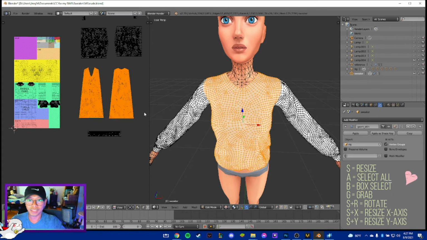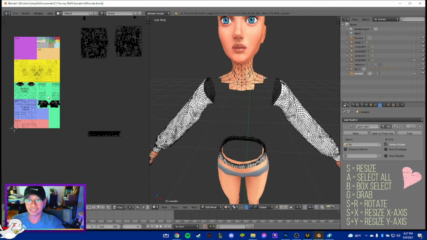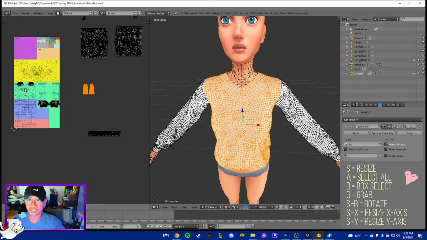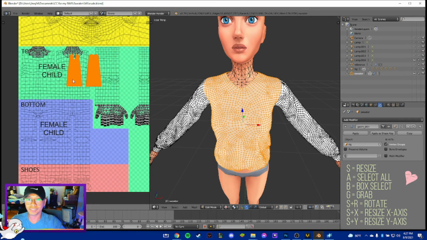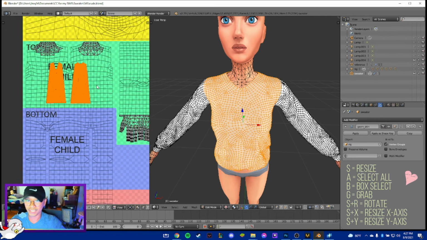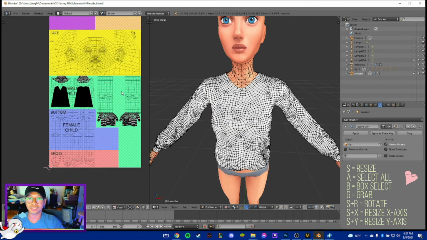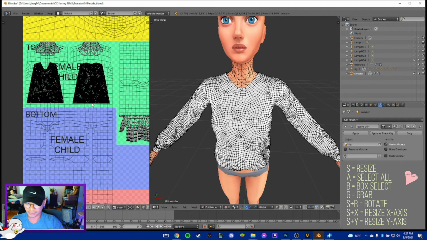So let's select that and then I'm gonna resize it by pressing S. Wait. And then G. And then let's move that over here. So I also want to resize it, I mean expand it like this, so I would press S and then X. There. Okay, so now it is aligned.